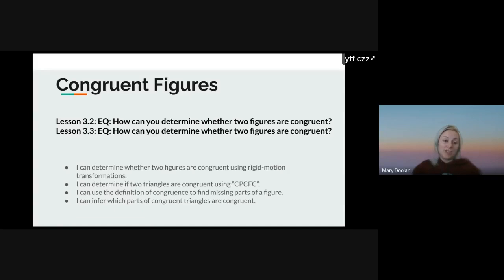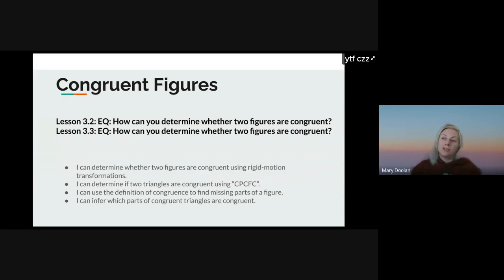I can determine if two triangles are congruent using CPCFC. This set of notes will kind of touch on that, but we'll get into that more. Corresponding parts of congruent figures are congruent is what it stands for. Okay, and that's in the notes, so don't worry about trying to figure that out right now.